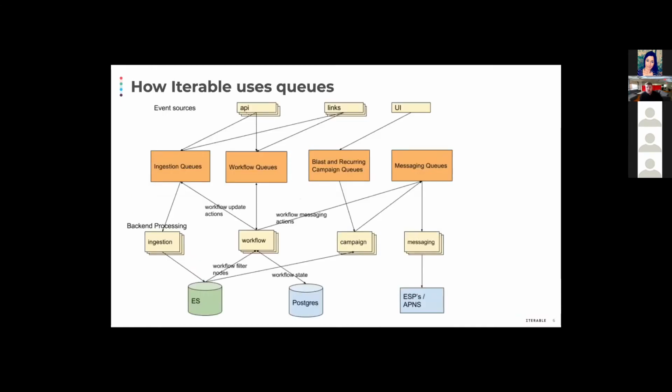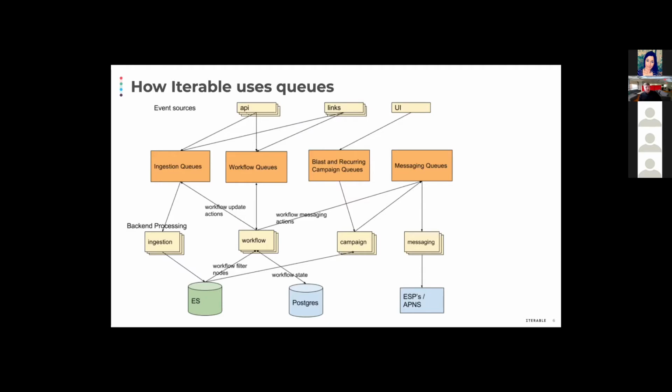This diagram should give you a sense, at a high level, of the kinds of things we're using queue-like abstractions for in our system. For most of these, we were originally using RabbitMQ. For data ingestion, we ingest user updates and events into our Elasticsearch cluster so customers can use them for their marketing campaigns. We actually switched to using Kafka for this quite a while back. We actually did another talk about that because that was a better fit for this particular use case than RabbitMQ.